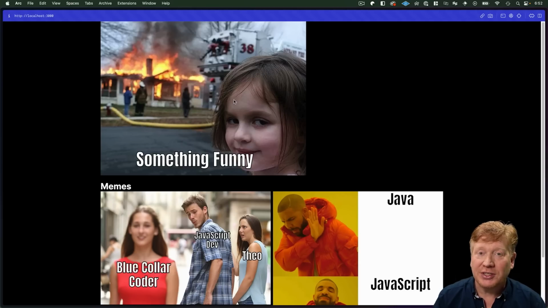All right, looks pretty good. So now we need a way to be able to select which meme we want, which means that we want a selector. We also want to have some input fields, and we want that all nicely formatted. So for that, I'm going to bring in Daisy UI, which is an extension that's built on top of Tailwind that just gives us some really nice out-of-the-box components.